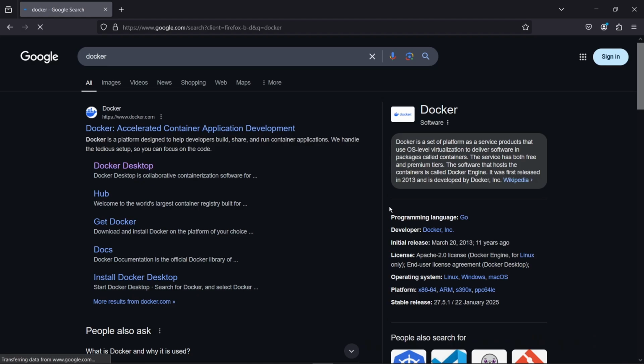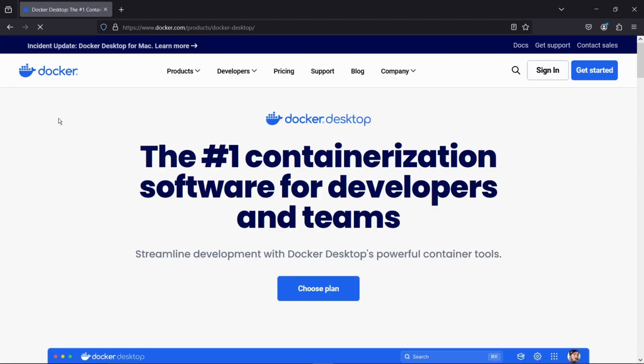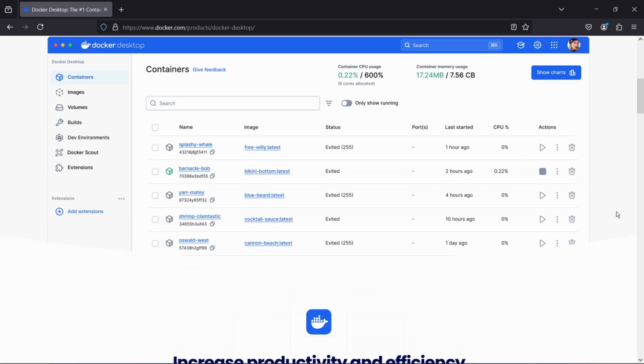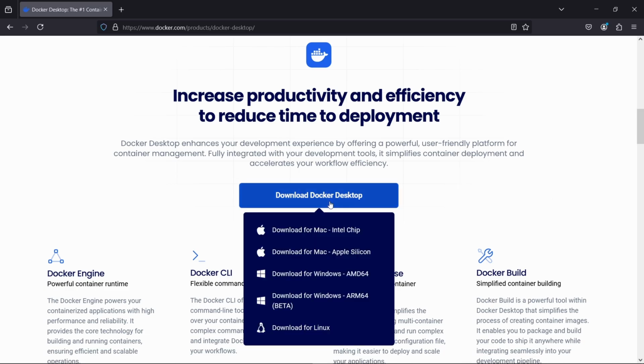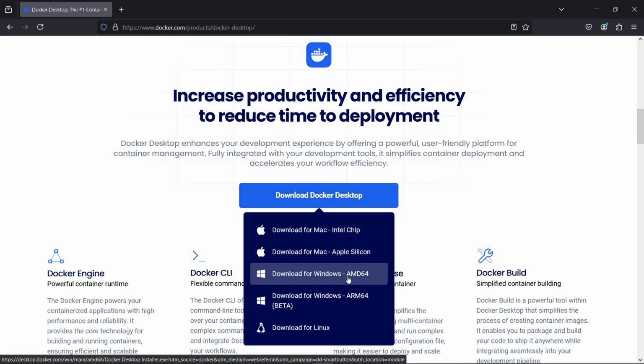Now we're going to get into the demo and we're going to start by installing Docker Desktop. This lets you view your containers and will give you everything you need to create containers from the command line. For all the basic stuff, Docker Desktop is free. I'm choosing to download the one for Windows.